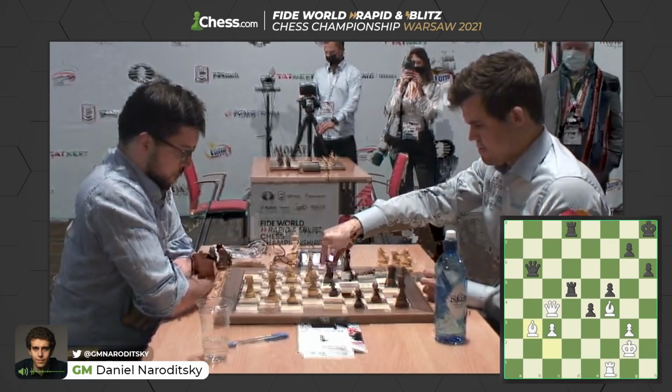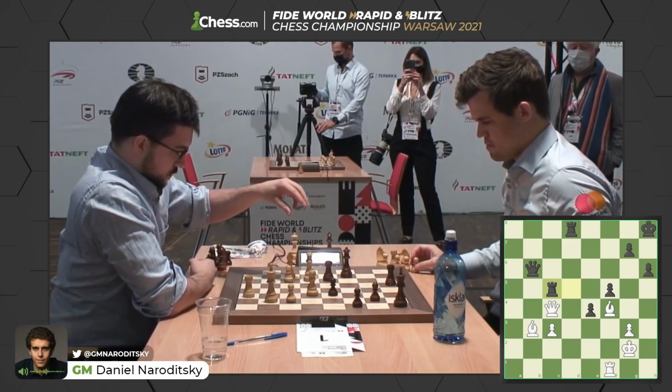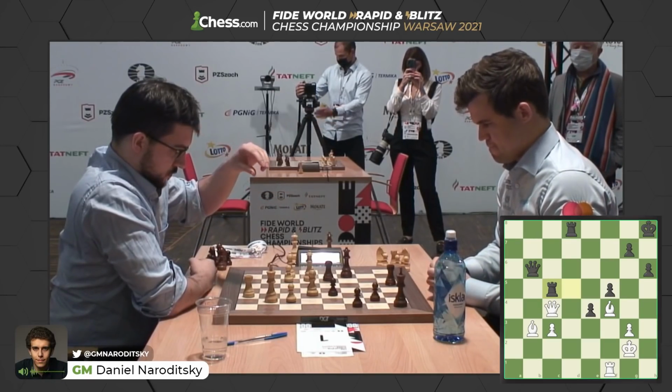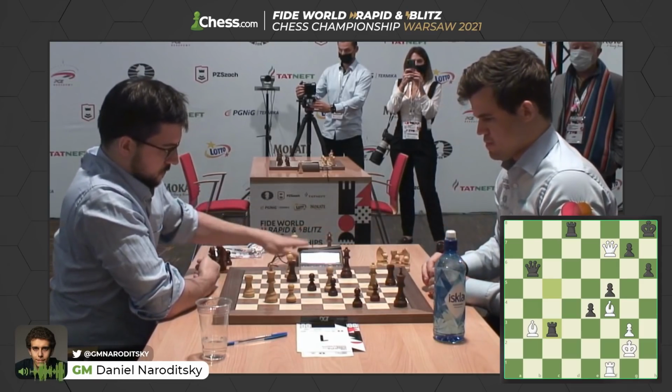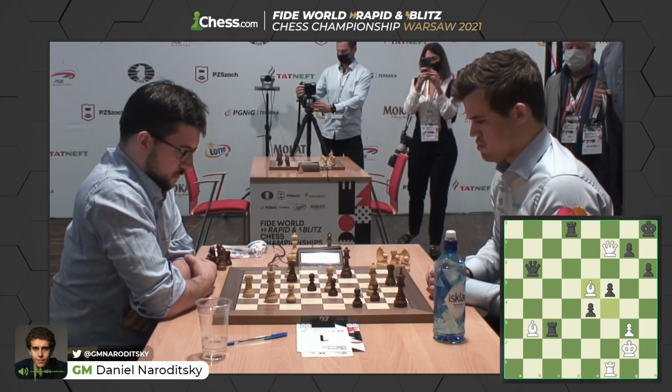MVL gets his bishop out of dodge. Rook c5. Where's the queen going to go? Queen b4 allows rook b5. Is he going to lose his bishop? No, queen f7. He keeps contact with that bishop. Magnus takes on c3. And bishop b5. That's a fork. He attacks the rook and he threatens checkmate.